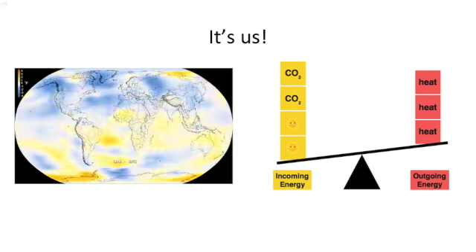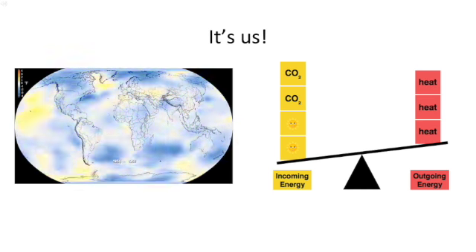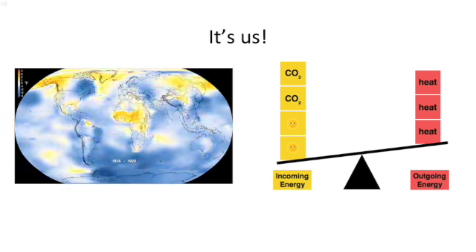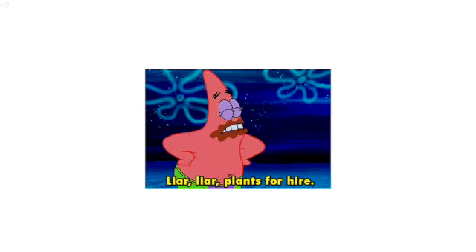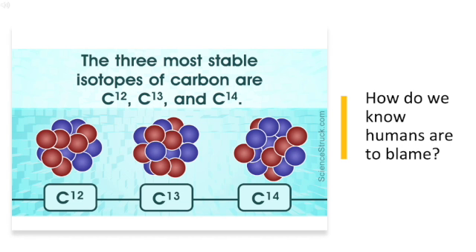Primarily countries that use tons of fossil fuels, like the United States, the United Kingdom, and China. We can see clearly from the time series from NASA on the left that average global temperatures are rising, and the worst effects are seen in high-latitude regions where permafrost is found. Remember, we're not singling anyone out — we all benefit from fossil fuels. But how do we know it's actually us? Besides the clear trends between concentration and temperature increase coinciding with technological advancements, the strongest measurable evidence is isotopes.